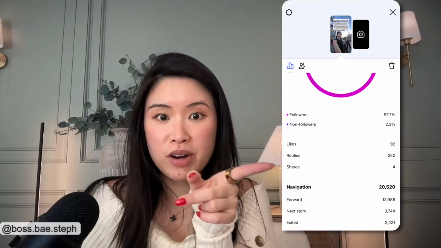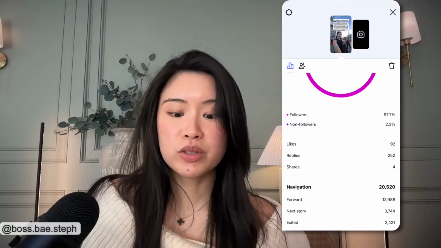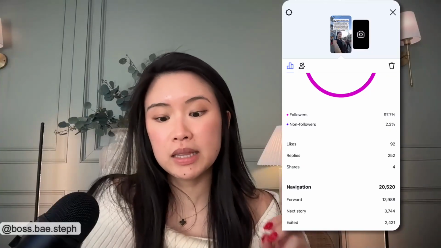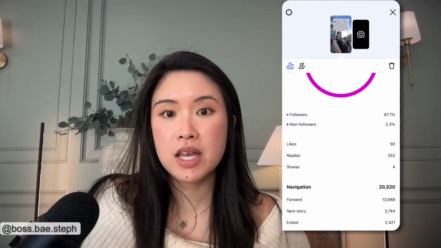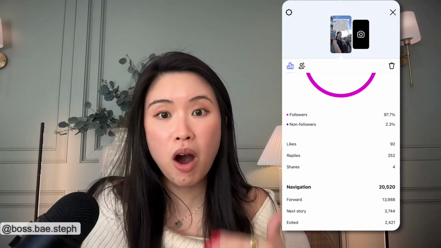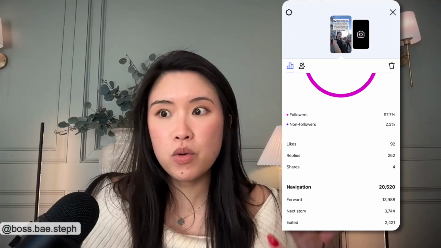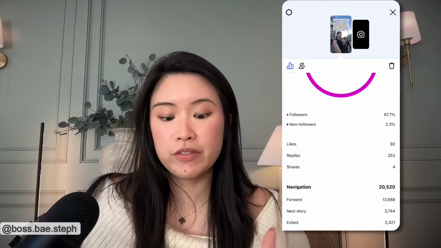You can see the replies right here. 252 people replied as in, I want to learn more. Not specific like that. They comment a keyword, MIAS. You want people to comment instead of giving them a link to click, because when they comment, it's going to push your engagement even more, because Instagram feels like, oh, a lot of people are engaging in this story. Let's push it out even more.